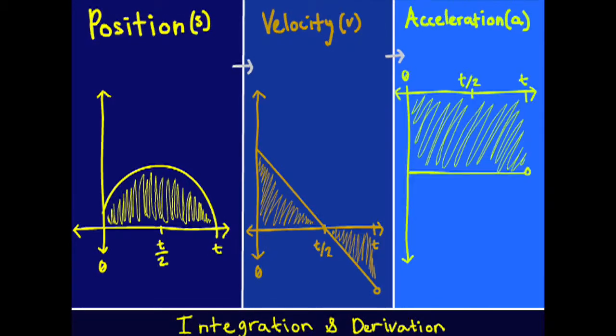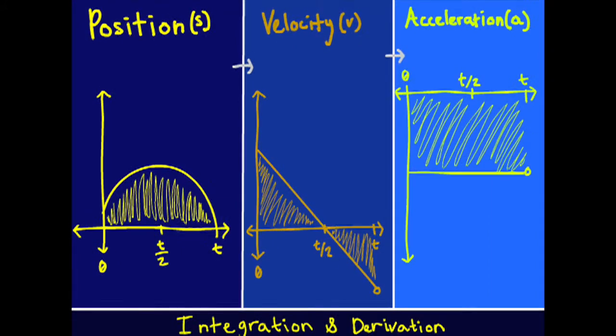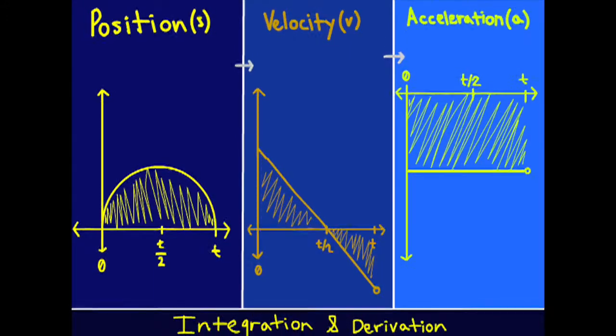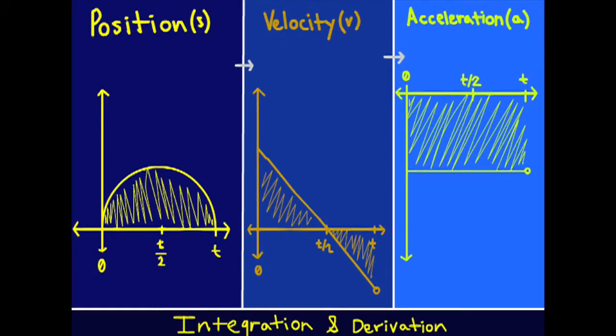In order to find the next thing we need to understand a little bit of calculus. On the far left we see a graph where the position of a certain object kind of arcs, and we can see that if we find the derivative of that graph we'll find its velocity over time, and if we take another derivative we'll be able to find the acceleration which is constant.